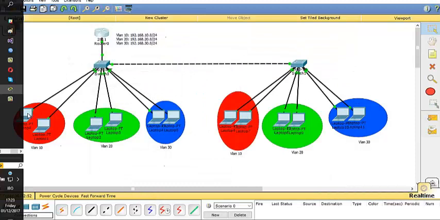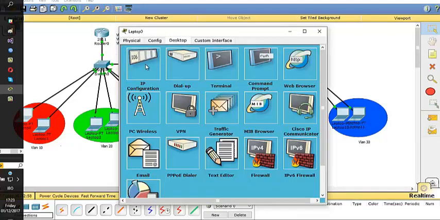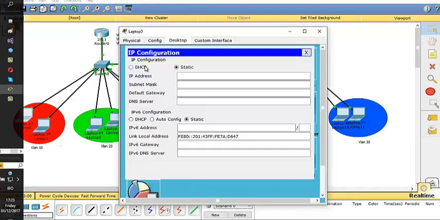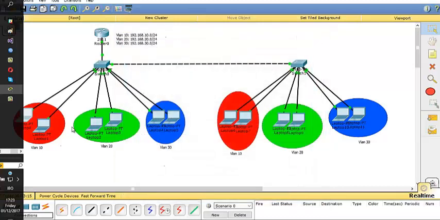Let's just check across to make sure that we're taking IP addresses. So click on that, go to here, come over here, and then check here. As you can see, this guy over here has taken IP address from 10.0 network, which is 10.2. See the gateway is 10.1, which corresponds to VLAN 10. So I don't want to do it across because we don't have the time. So I'll come over here.